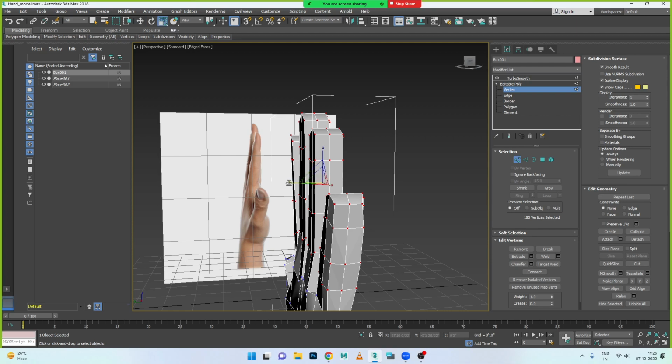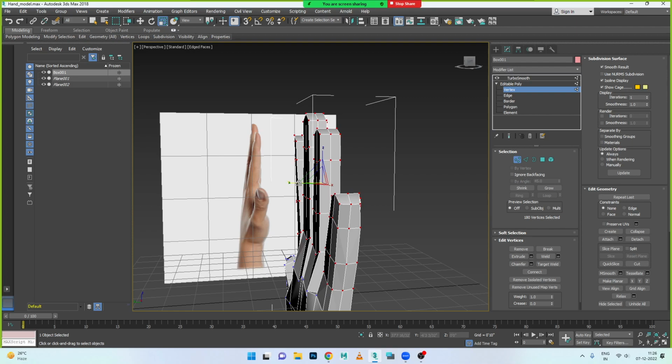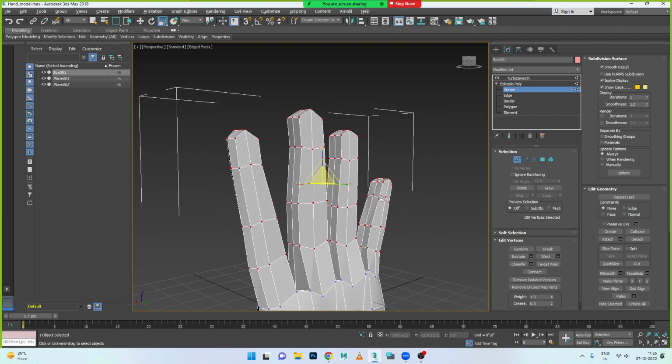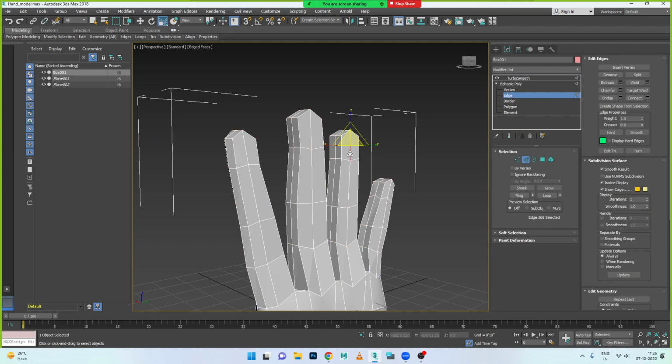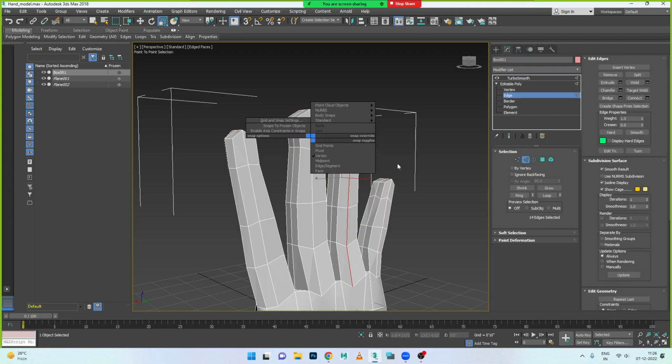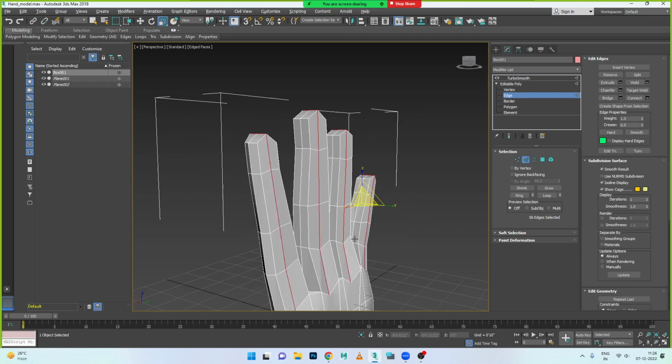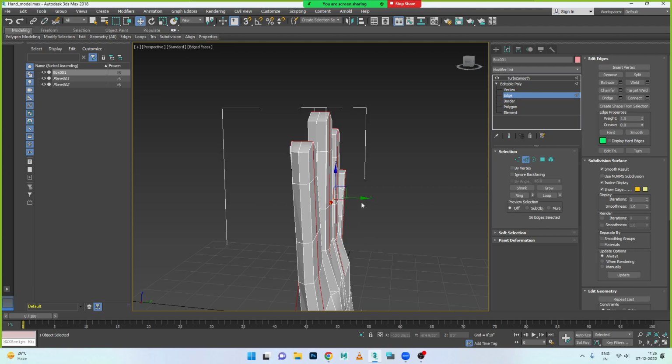I'm scaling this one now a little bit, so for this size we can say we are decreasing the size. Okay, and then take this edge tool. Select this edge, shift control click on this edge and this edge, all edges. Try to move this outside to make it a little round in this one.